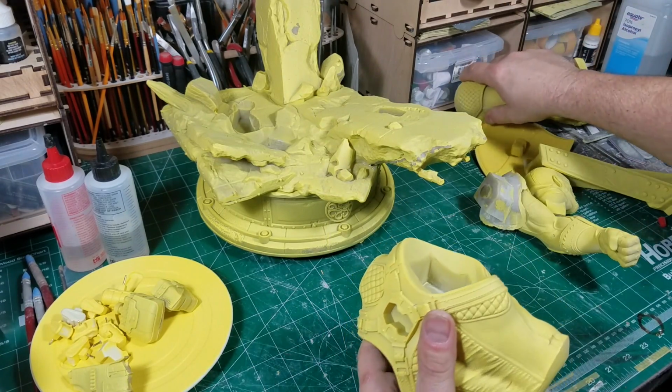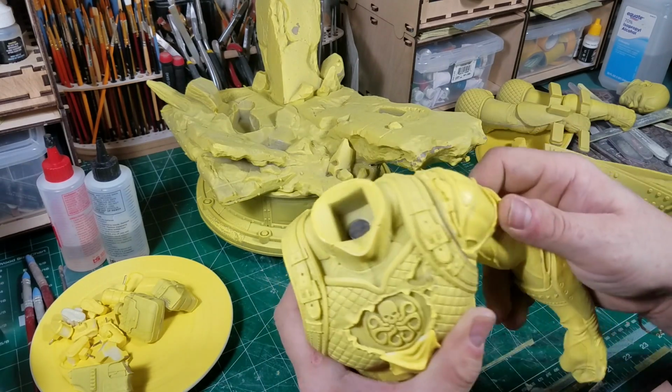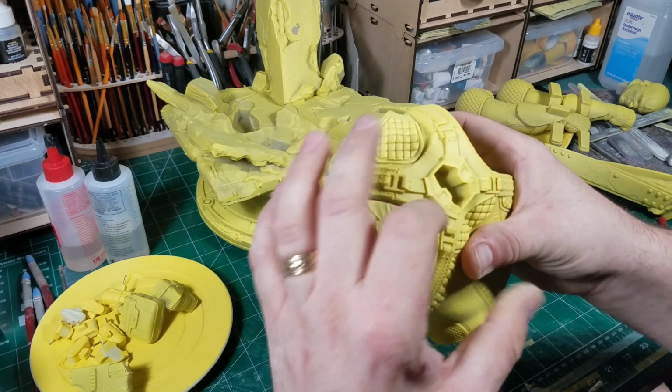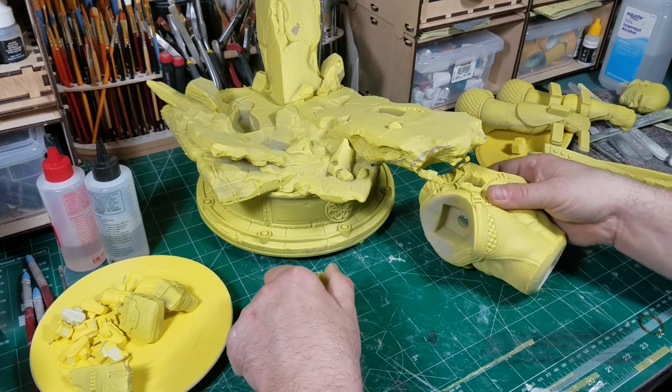But the problem, and this is on both of them, is the left arm. When you look at it from the front, it looks pretty good, but then they both have a pretty decent gap right in here. So the way we're going to fix this is pretty simple.